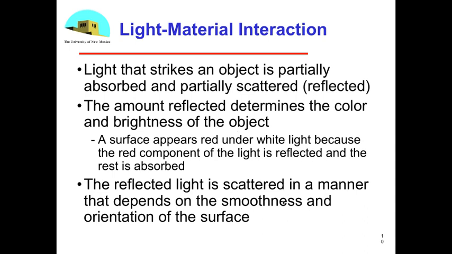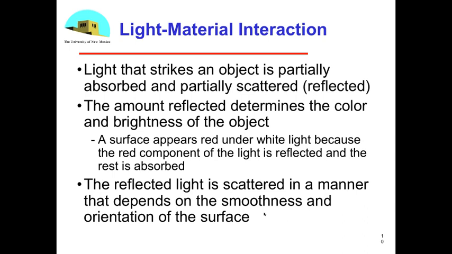Also, the final point here, we'll see more examples of this in a minute, is that how light is scattered is really a measure of how smooth that surface is locally. If the surface is rough, it's going to scatter light in all directions. If the surface is smooth, it's going to act more like a mirror. And that's independent of how much is absorbed and what colors are reflected. You could have something like a black mirror that absorbs most of the light, but the part that it reflects is still reflected as if it were a mirror, because it was a smooth surface that absorbed a very high percentage of the incoming light.